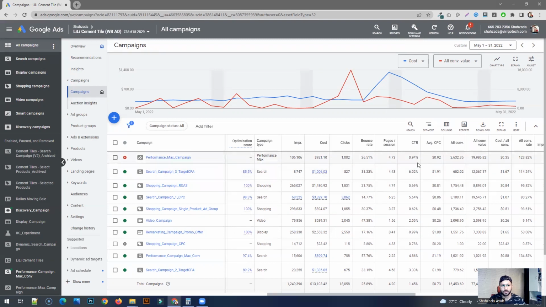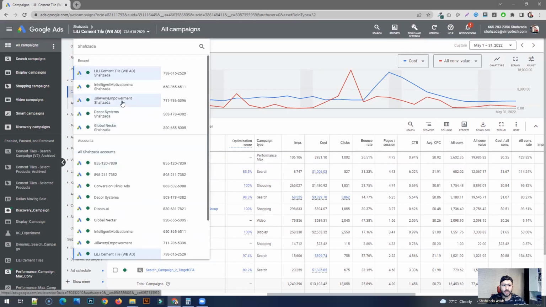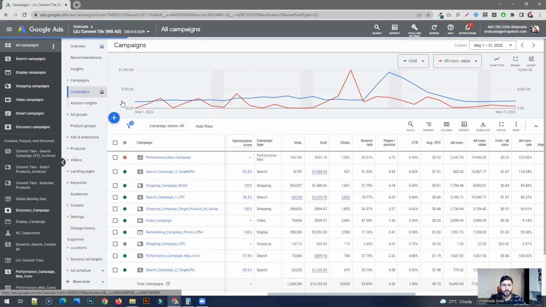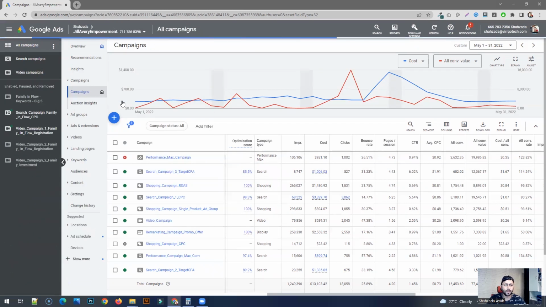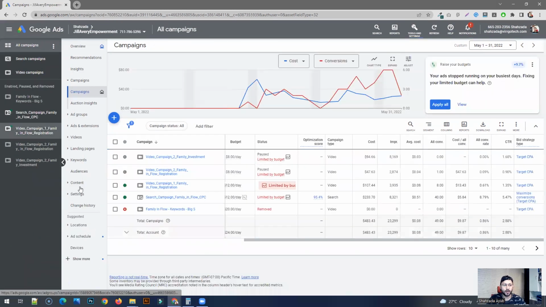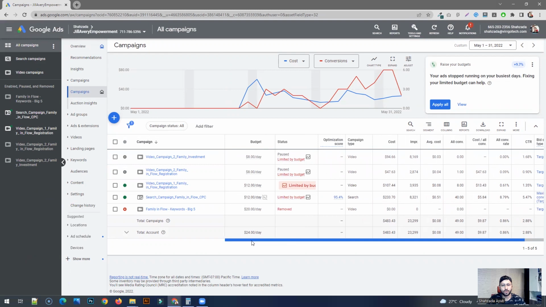Tip number 3, and this one is going to be related to YouTube campaigns. So if you have a YouTube campaign going, generally people tend to follow what Google recommends, right?